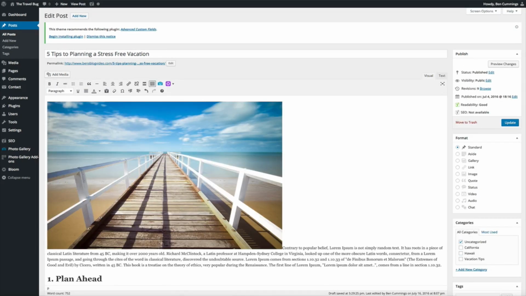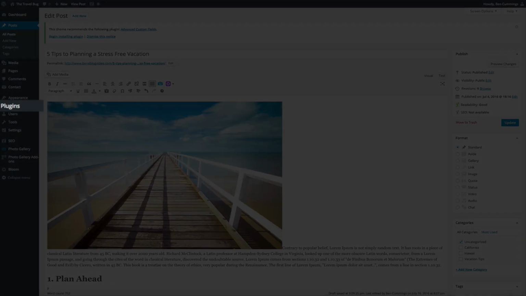Search engine optimization, commonly referred to as SEO, is crucial to the success of any blog and online business venture. Luckily, the Yoast SEO plugin streamlines a ton of the technical aspects of SEO and makes optimizing your blog posts for the search engines a cinch. Bottom line, the Yoast SEO plugin helps you optimize your blog so that you can increase your page rank. Now, if you haven't installed the Yoast SEO plugin, I recommend you watch video number 4 of my blogging video series where I walk you through the process of installing the Yoast SEO plugin. But you can easily install this plugin by clicking on the plugins link on the sidebar of your WordPress dashboard.